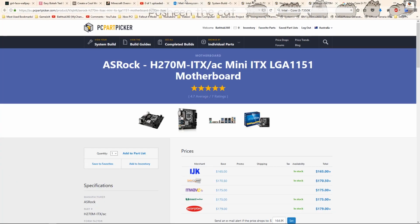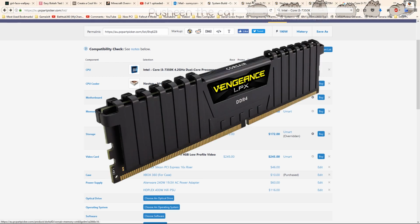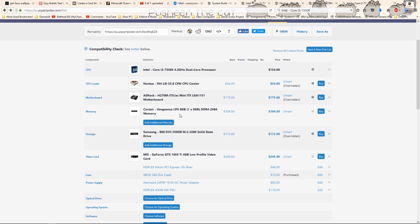Now, as the motherboard might suggest, it has 2 RAM slots. For this, I just went with one 8GB stick of Corsair Vengeance LPX memory. This is a DDR4 stick, not DDR3. The reason why I went with one 8GB stick instead of 2 4GB sticks is because with one 8GB stick, I can always add in another one to give me a total of 16GB RAM. And for stuff like Photoshop and Premiere, RAM is really crucial.